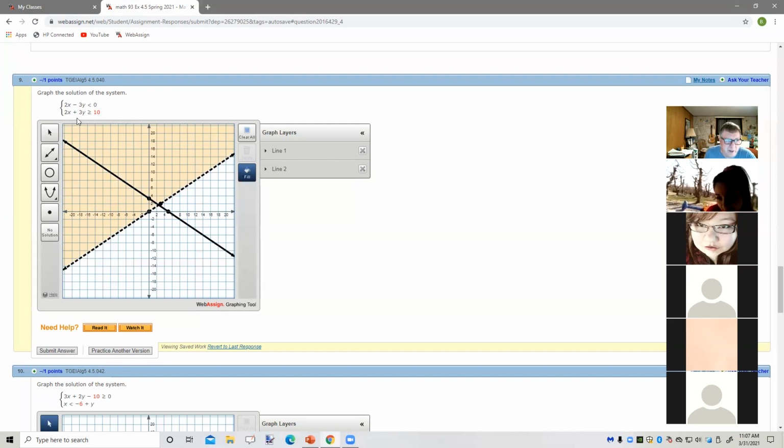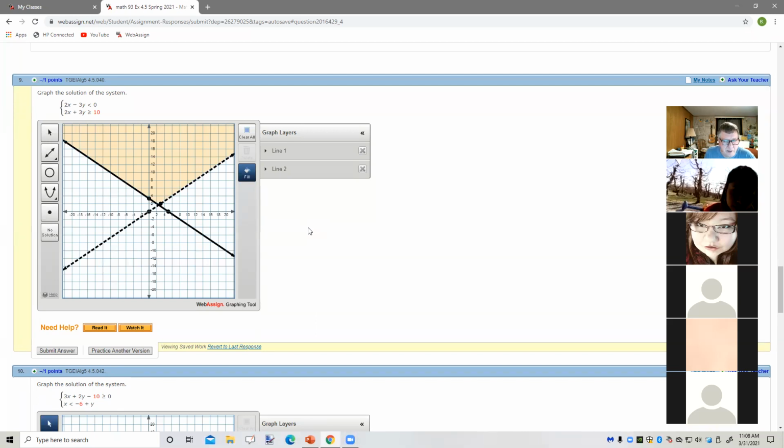No. So here, we just kind of in our head used 0, 0 as a test point for the solid line. And it didn't work. So that means that for this solid line here, it would be here and here. Okay. So for the solid line, it's those two. For the dotted line, it's those two. So where would it be for both of them? Again, it would be this piece right here, wouldn't it? That's where they overlap.